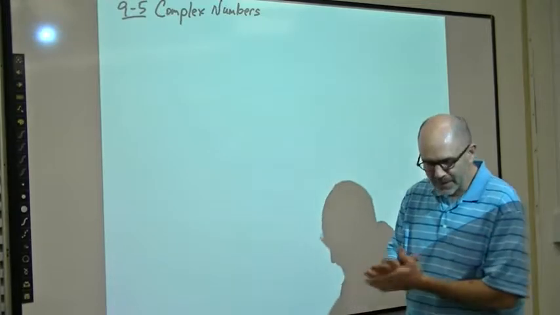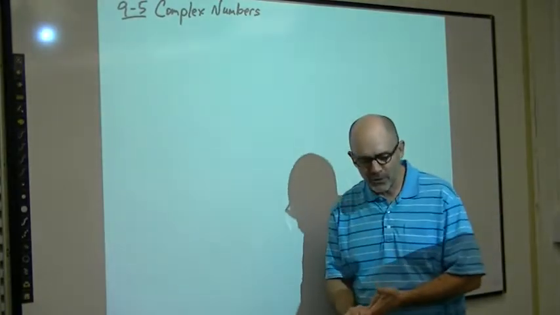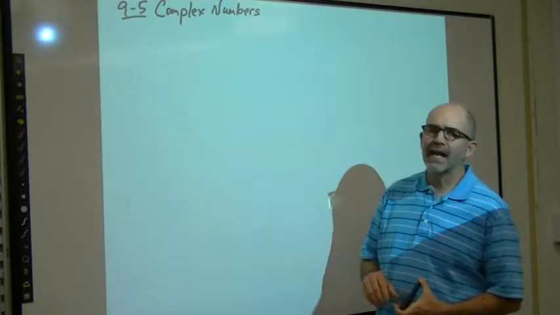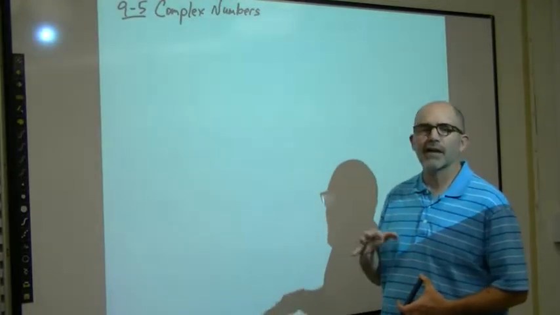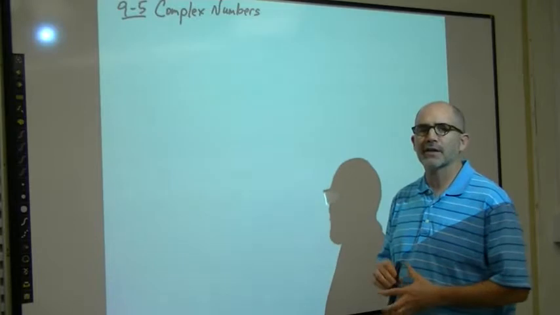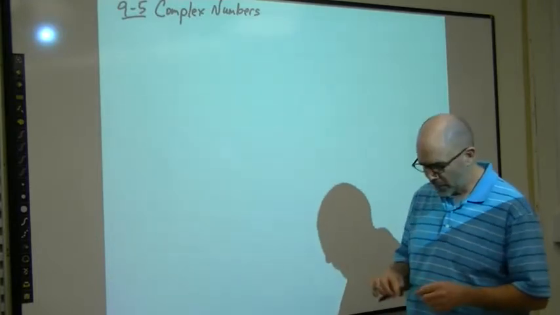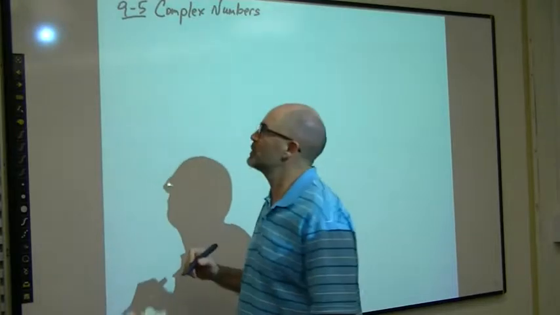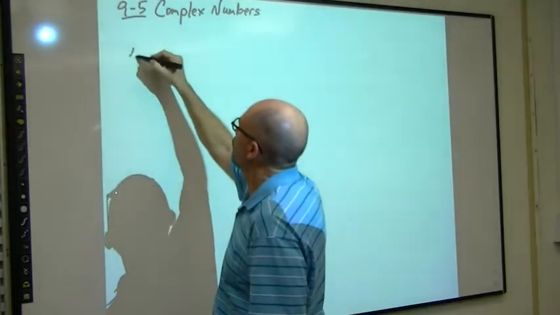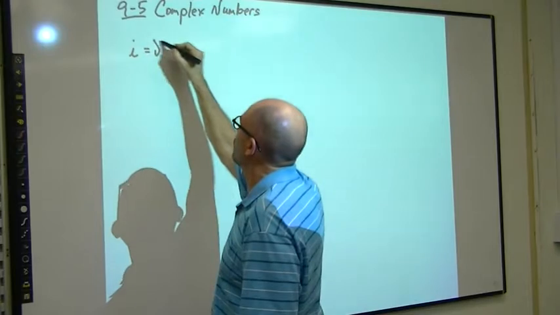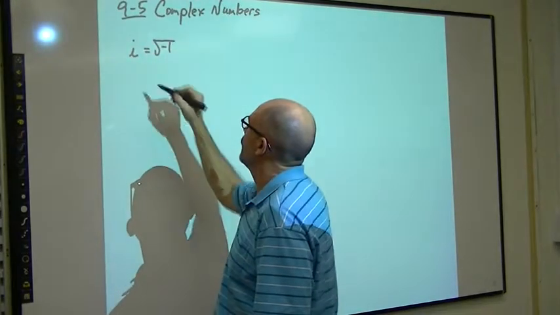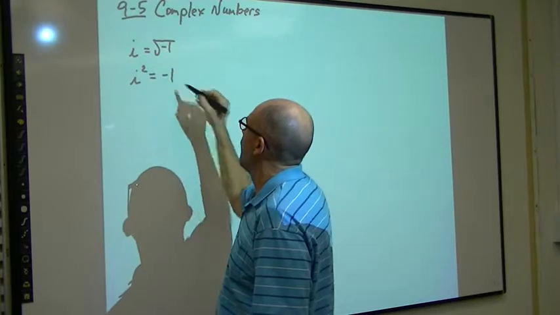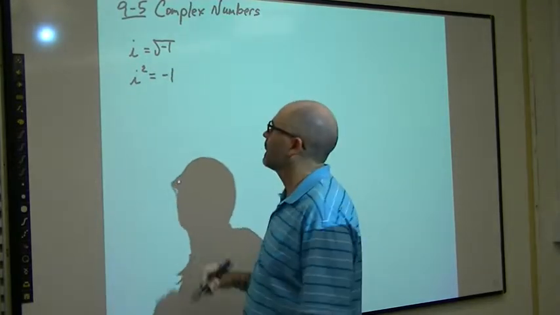Complex numbers, we're going to be studying these for the rest of the chapter. In this section, you've basically had most of this stuff in Algebra 2 and Math Analysis, so it should be pretty simple. So let's just start with the imaginary root i, which you all know equals the square root of -1. So if I square the square root of -1, I just get -1.